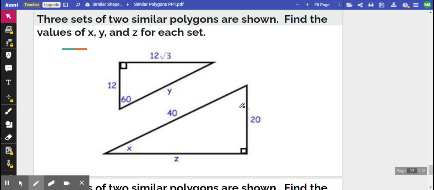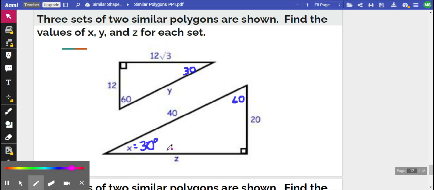First, for the triangles, we know that they add up to 180 degrees. So 60 plus 90 is 150, leaving us 30 degrees left over right there. And so that 30 degrees would match down here. So this would equal our 30-degree measurement, making this also 60 degrees, this slightly bigger angle up there.